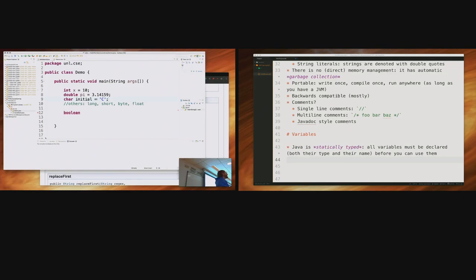Python is different from both of these languages, both Java and C, in that it is dynamically typed. You don't declare that x is an integer and I'll assign it integers. You just have x is equal to 10, and then the interpreter figures out, oh, I assigned it an integer, so I will make it into an integer. Later on, if you reassign it to a string, T-E-N, in double quotes here, then it'll say, okay, you want its type to change dynamically to something else.